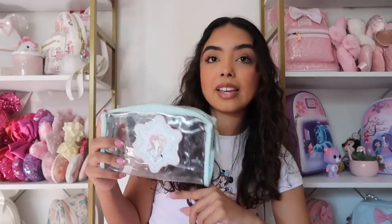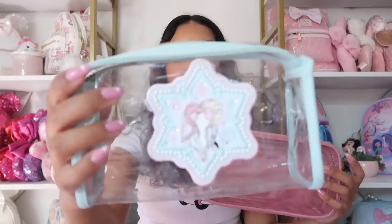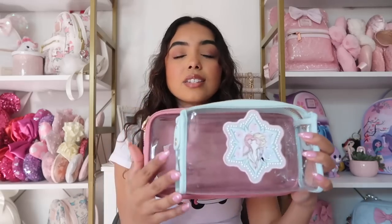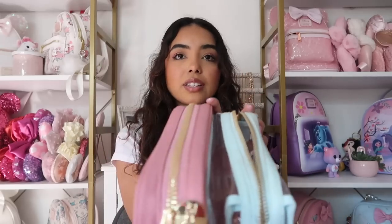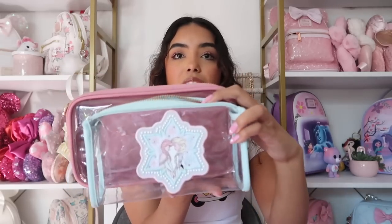This one isn't a small — it's one of their travel pouches. I really want this travel pouch in pink. The plasticky kind of material gives skincare vibes, so whatever doesn't fit in my clear front small I throw in here. I did put a little Elsa patch on it. The small is definitely longer and slightly taller than the travel pouch. The travel pouch is probably one of their cheapest items on the website, especially without a patch. If you want something more affordable, this is great — and you can add a Disney patch to make it more themed.